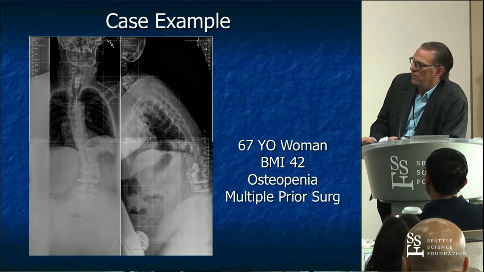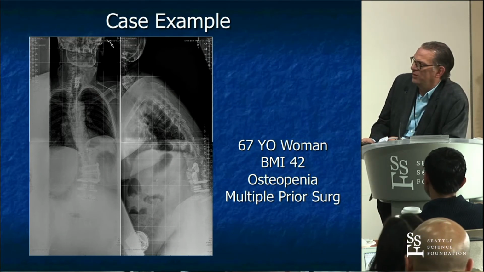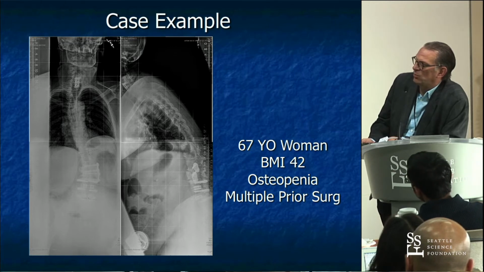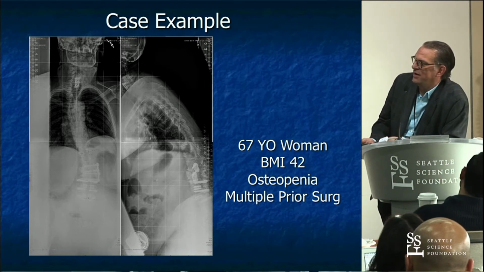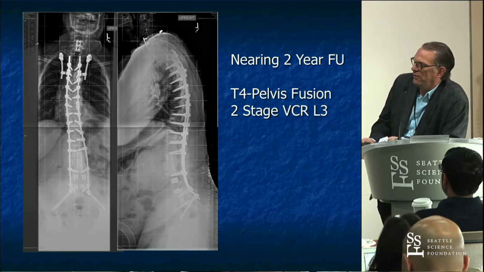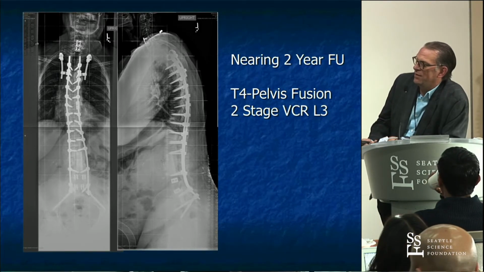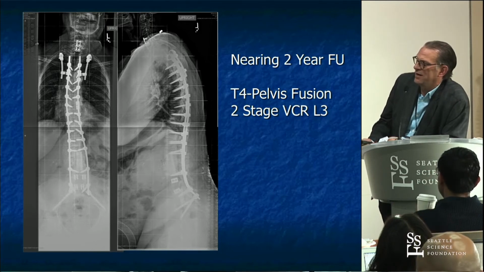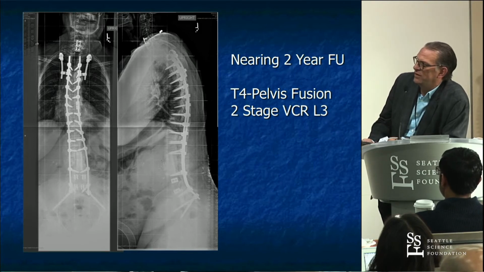And this is an example of what I think is a very high-risk patient: a woman with a high BMI, multiple prior surgeries, osteopenia, and severe sagittal imbalance, a 67-year-old female. We did her with a posterior and then an anterior reconstruction. We got the posterior realignment, and then came back as a second stage and took out those fractured vertebrae and completed her fusion. And she's done very nicely without any fracture above, and you can see the rib cradles there with the vector on the AP view, kind of what that looked like.